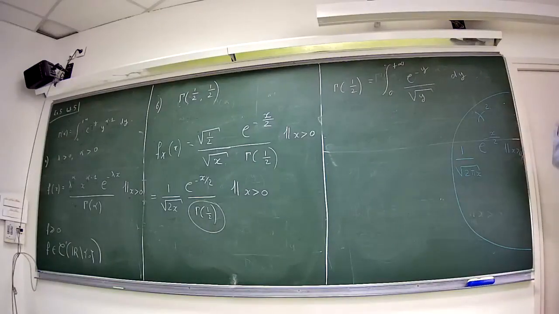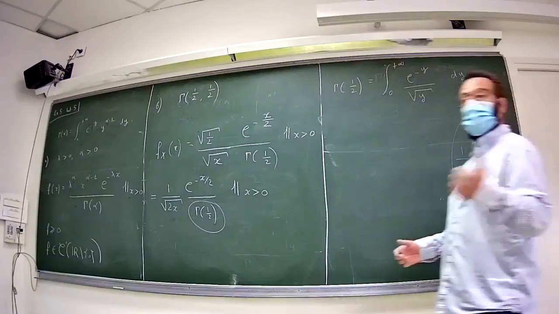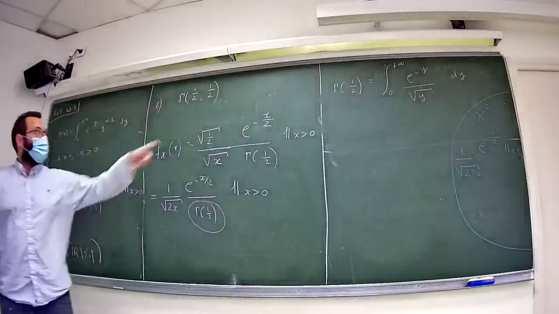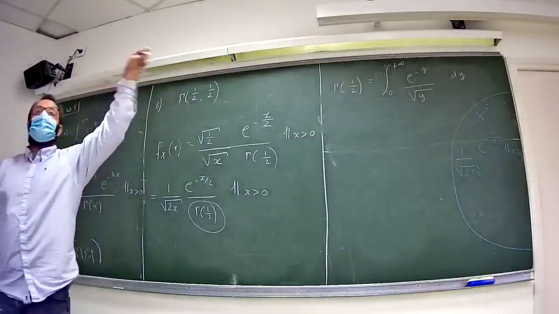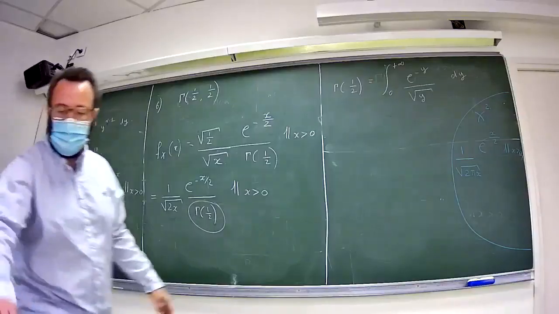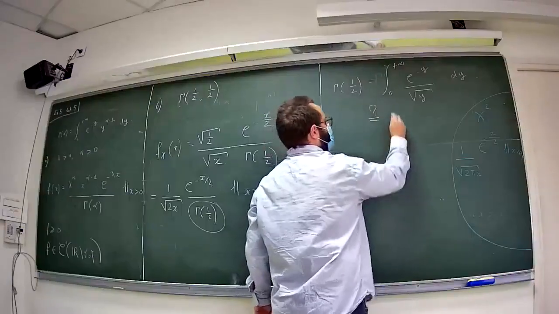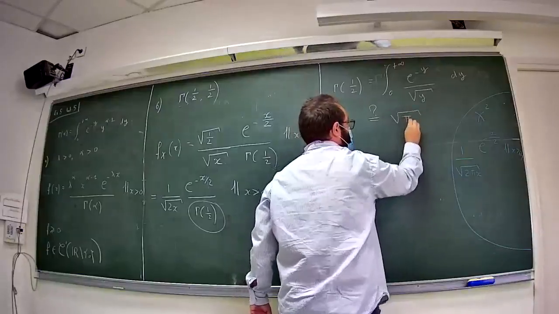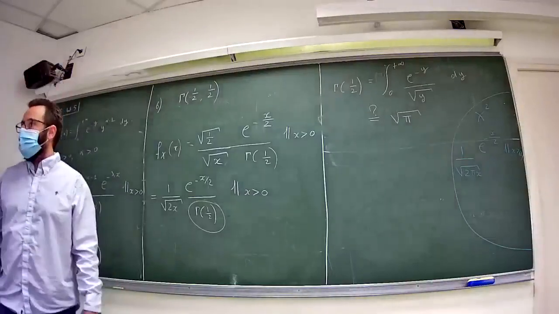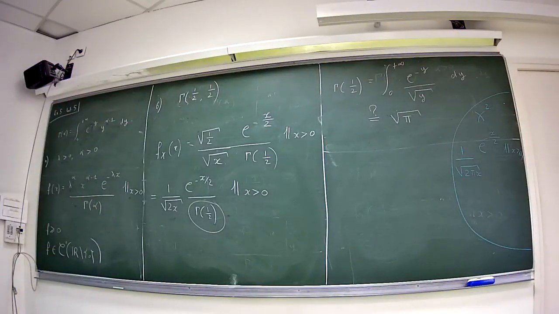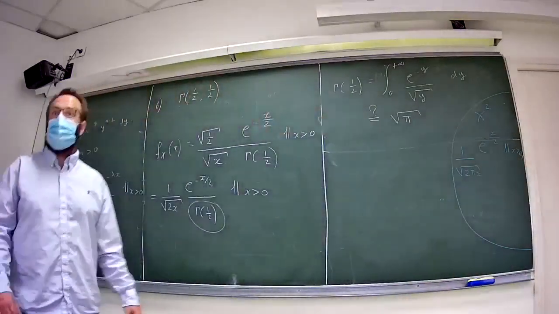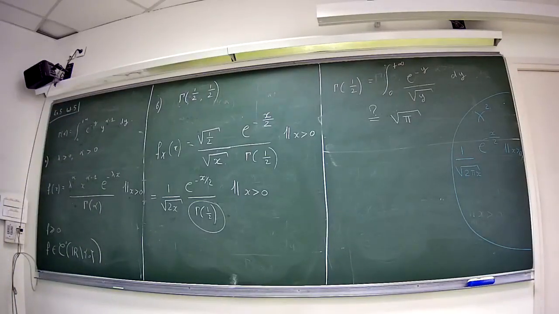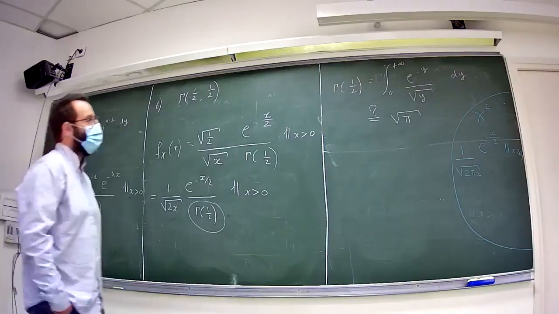So it's better to know, because then I know exactly what I need to obtain. So there are two possibilities. You have good training in integrals, and so you are able to compute this one, because it's a basic integral to compute. Or you know the course of probability, you know exactly what you have to prove, and so you deduce what you need to obtain for this one. So my job will be to prove that this one is equal to the square root of pi. Because if I prove this, I will prove that the density of a gamma 1/2 is exactly the density of my chi-square of parameter 1, the square of an N(0,1) we have computed together. So it's what I have to do.